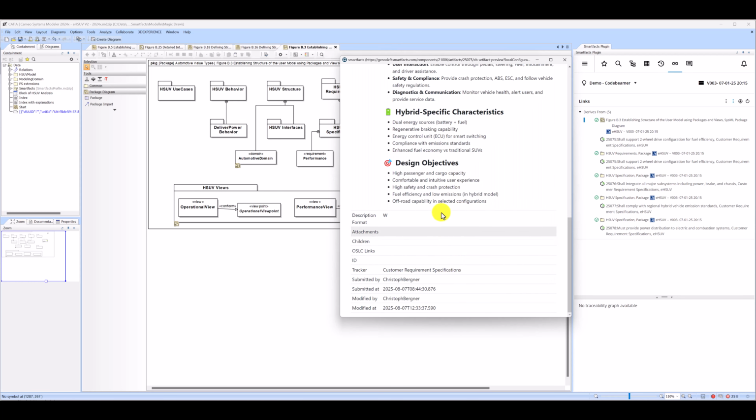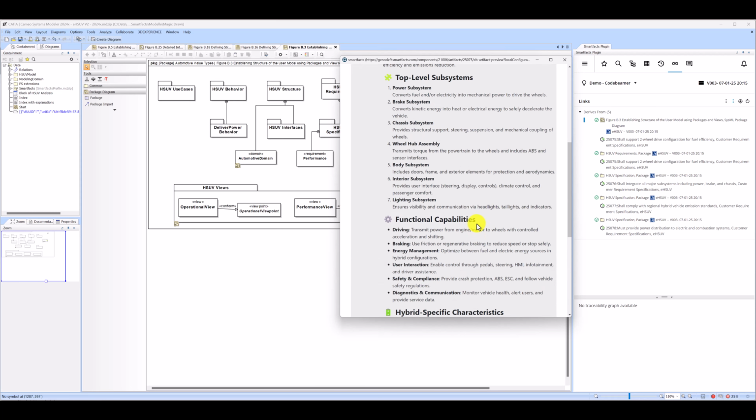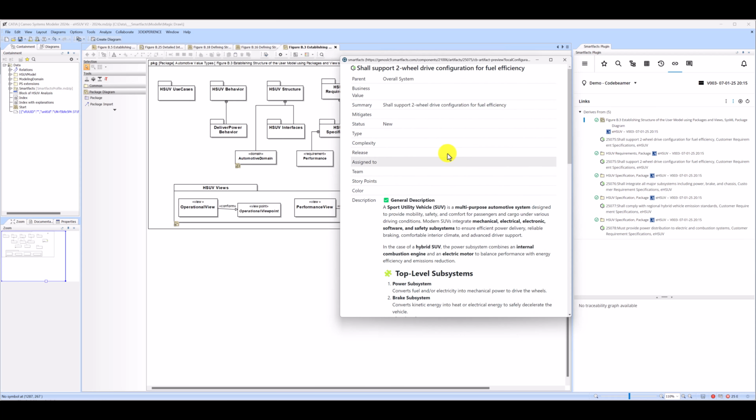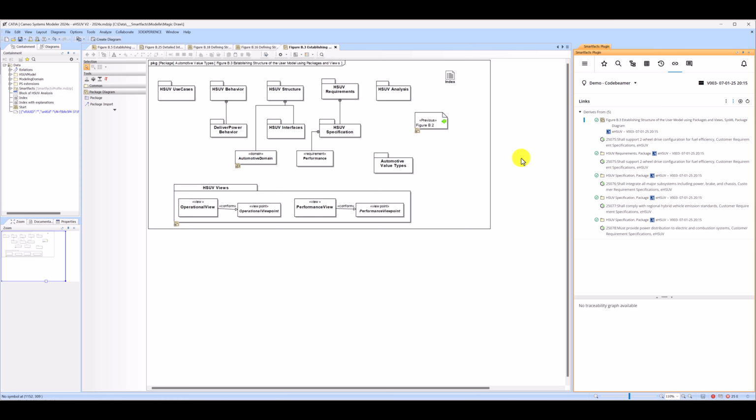and there may be many more requirement attributes. Usually customers have 100+ attributes here. So whatever you have, you will see it in the delegated UI, and it is fetched live, so in the very moment somebody changes the summary, you will see the changed summary right here in MagicDraw without any synchronization.